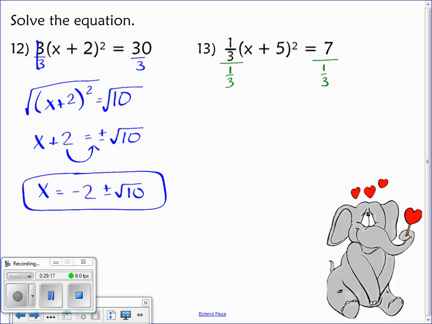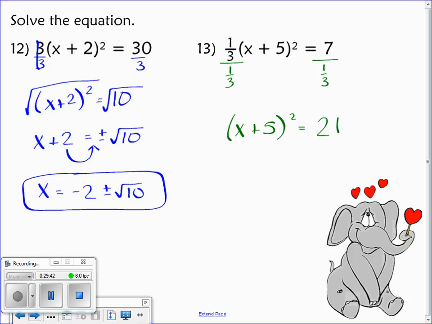It is so much harder. People are calculator dependent. They'll type that in their calculator and get an answer. It's the same thing as multiplying by 3. But you should have learned fractions in about 4th grade, so now's not my time to teach you how to do fractions. If you don't know, use a calculator, type it in. All right, so 7 divided by 1/3 is 21.